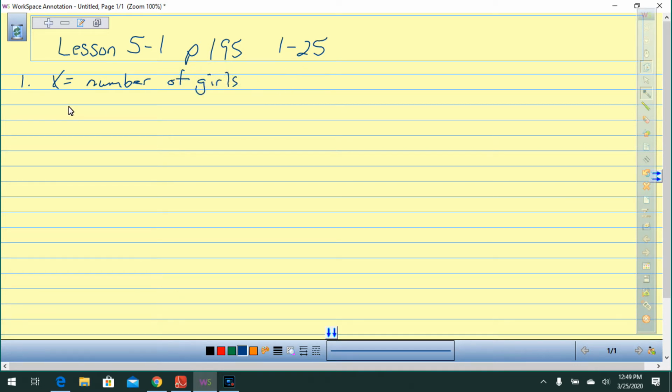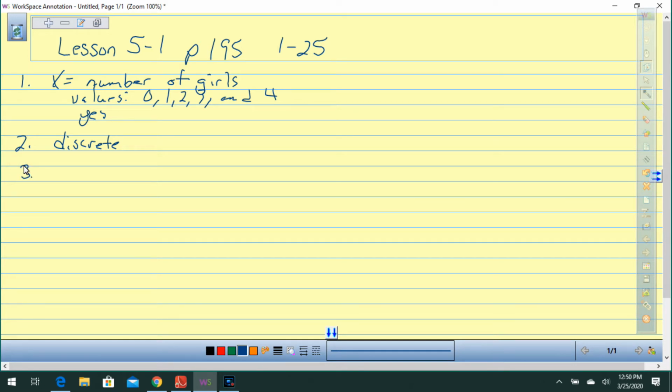What are its possible values? That would be 0, 1, 2, 3, and 4. Are its values numerical? Yes. Number 2, discrete or continuous. Is a random variable given in the accompanying table discrete or continuous? It is discrete. You can count the number of girls, 0, 1, 2, 3, or 4, however many it is. So it is discrete.